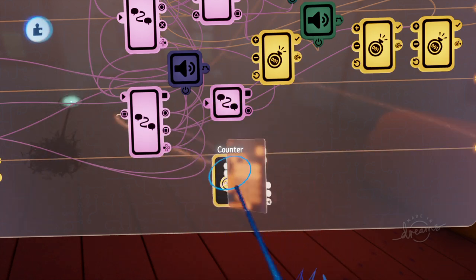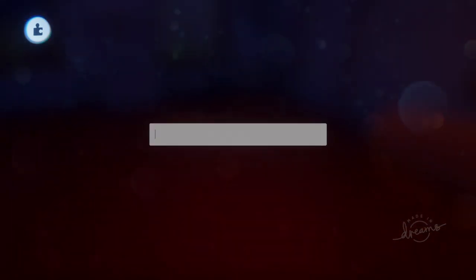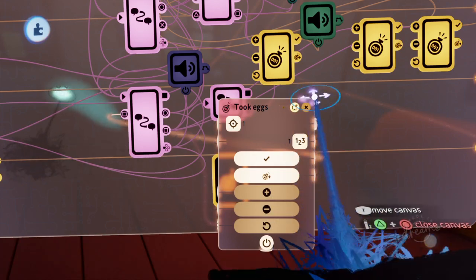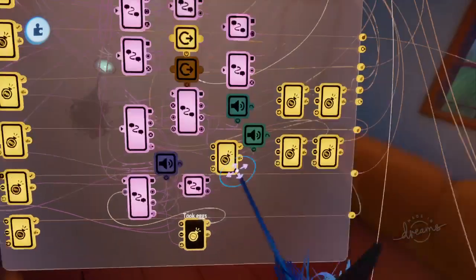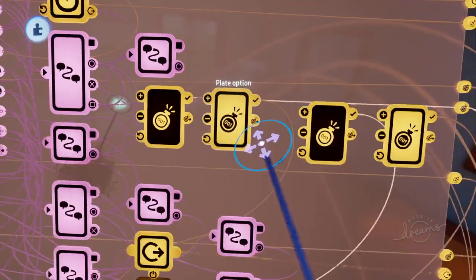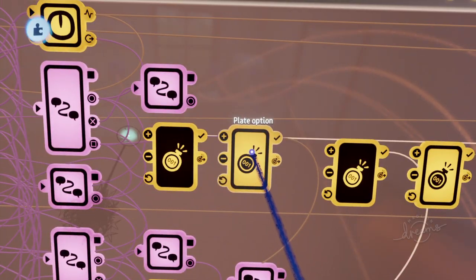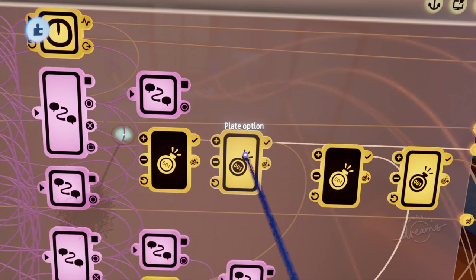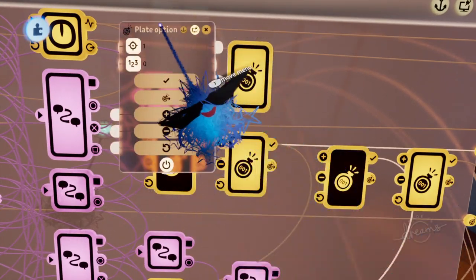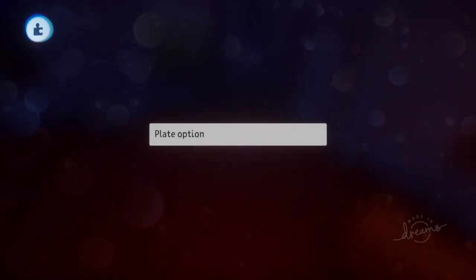Ooh, and I need this also for... Oop, took eggs. And I also need this kind of setup for taking plate. Actually, one thing I like to do is use the same... that might not be a good idea. So let's make a separate one for took plate.